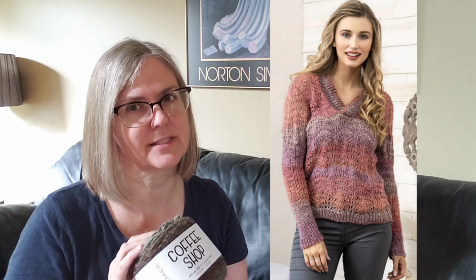So I ended up buying 5 balls of this thinking I want to make a sweater with this in January. And that's 1,420 yards. I don't know if that's enough, to be honest, because I've never knit a sweater. And at the time I didn't have a pattern in mind. I just very spontaneously purchased this. But I did find this pattern on the Premier website, which actually uses this yarn, and I would have enough for this, so I'm thinking of doing this one. What do you think of this? But I'm still up in the air for options.